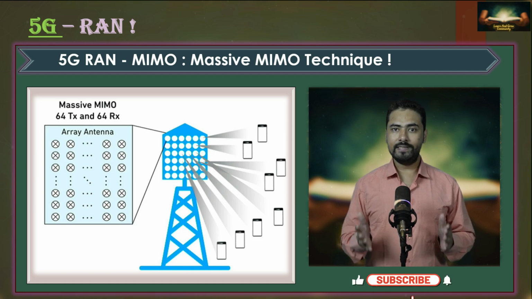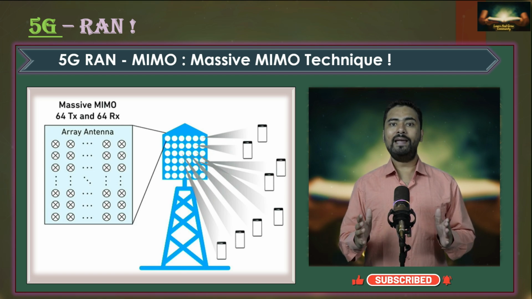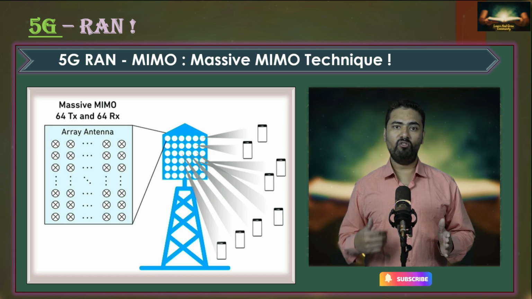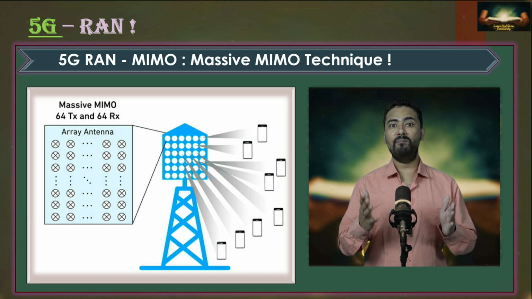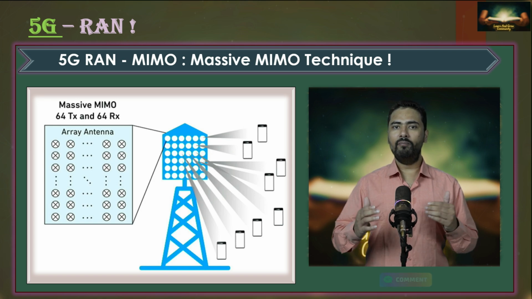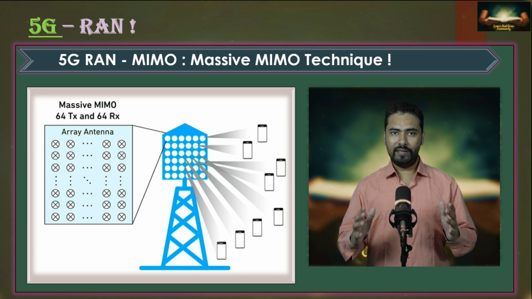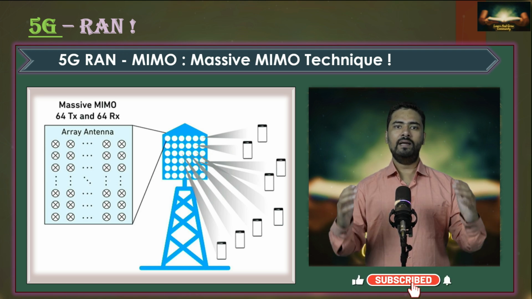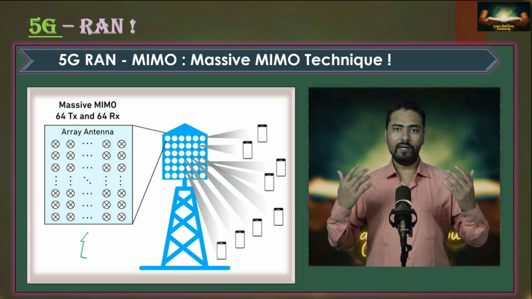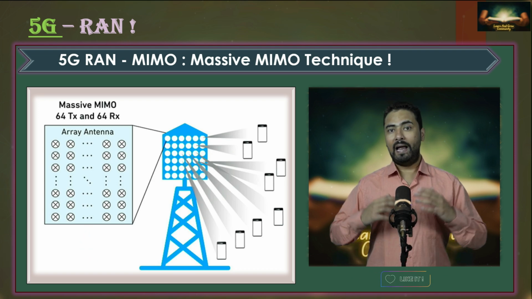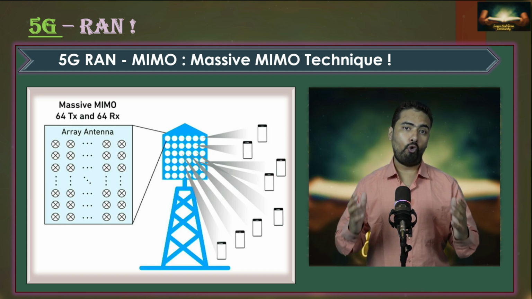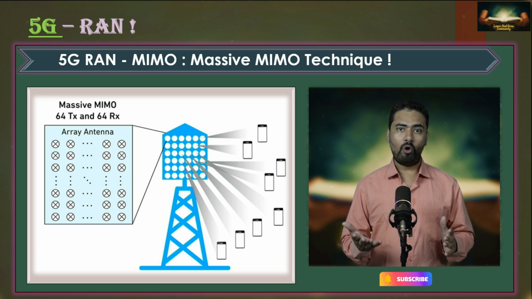LTE and its evolutions support different forms of MIMO, like transmit diversity, spatial multiplexing, multi-user MIMO, etc. But in 5G NR, since there are spectrums in the millimeter wave bands, the antenna size reduces significantly with increasing frequencies. So it is easy to place a large number of antennas in some form of array and place them together in one small package. This huge array of antennas transmits narrow beams, and when the power from the different antennas combines in one direction, it acts like a strong beam. So this is the concept of beamforming.